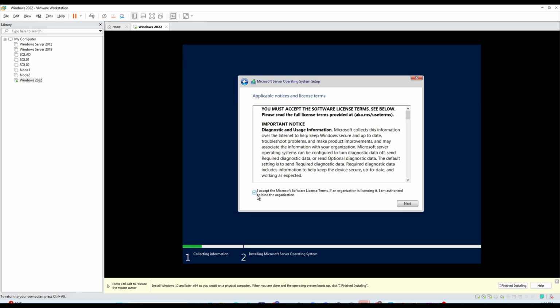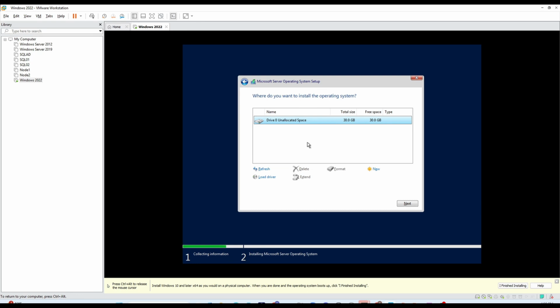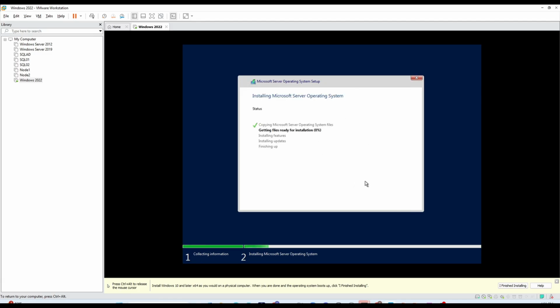Accept the license terms and click next. When we get to this screen, we're not doing any upgrades. So you want to click on where it says custom install. And this is where you remember the size that we chose for this whole thing, the disk, that 30 GB where it was recommended 60. So this is what's highlighted. This is where everything is being installed. It's highlighted and I'm clicking next. Now it's finishing up that setup.